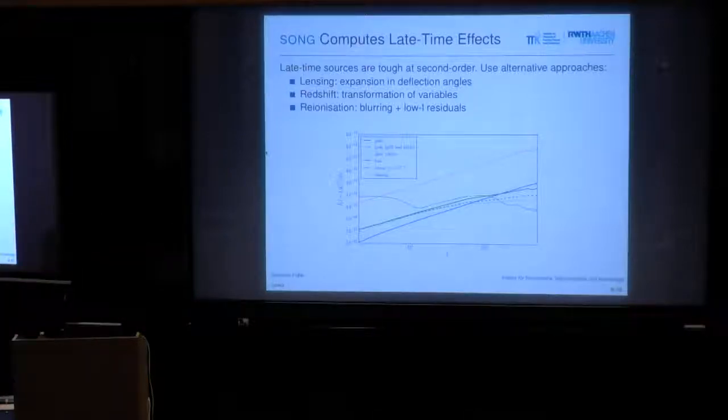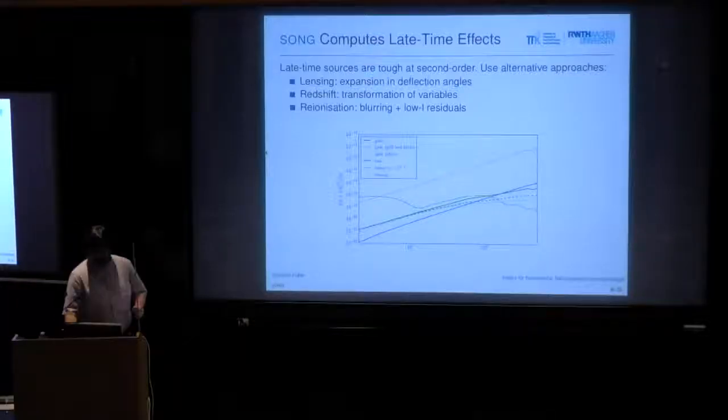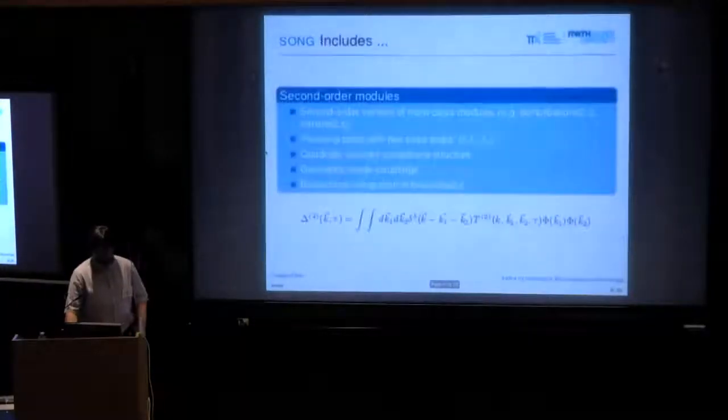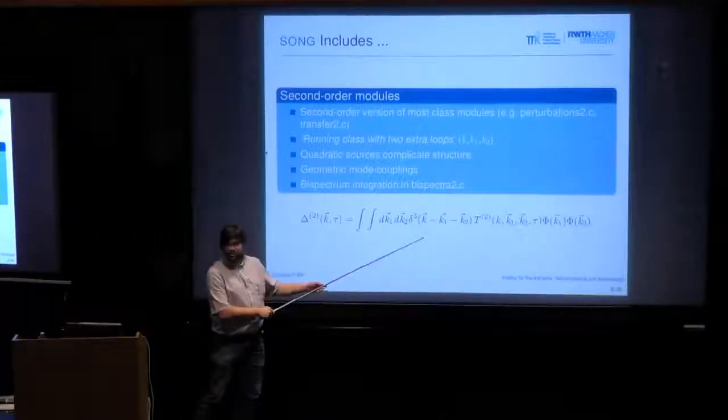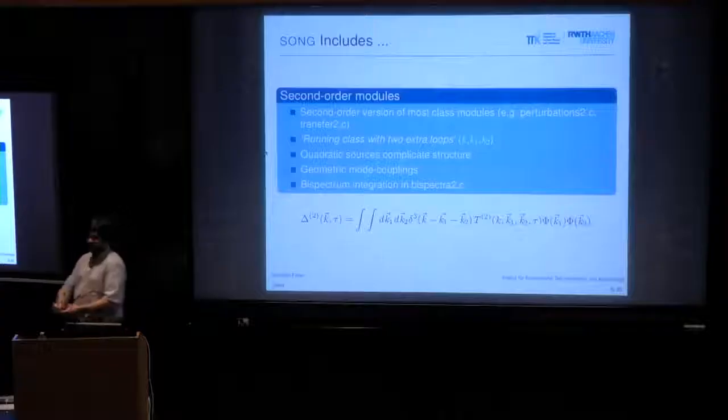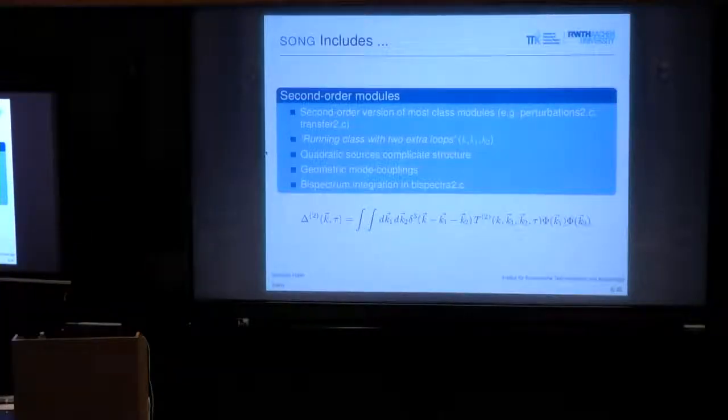What is the physics? As I told you, for the non-Gaussianity or bispectrum in particular, this equation tells you that all physics will generate bispectra. You don't have to pick some specific second-order term and say, well, this term gives me my bispectrum. No, all of them give you a bispectrum. So really, the physics is everything that happens in the universe at second order. Of course, you can go through everything that happens at first order, and then the same, to some degree, happens at second order with additional sources. But there is nothing that you could point to and say, this is the part that gives the bispectrum.